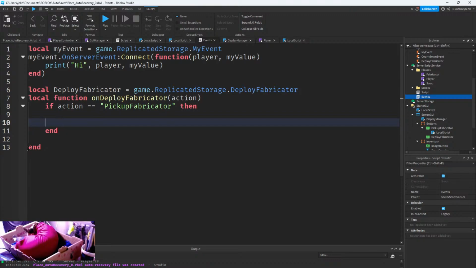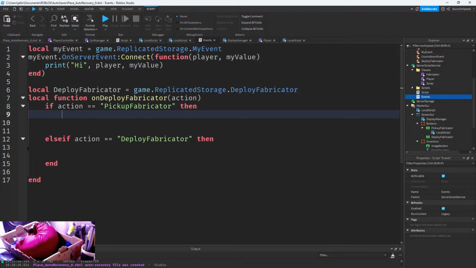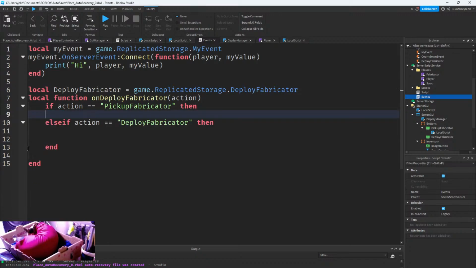Can I do an else if? That way it's very specific. Action is deploy, then do that. So if it's this, I want to create it. I don't know.